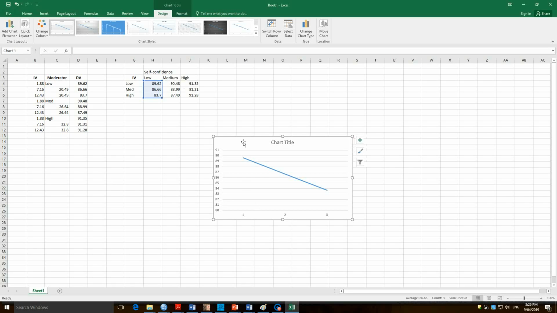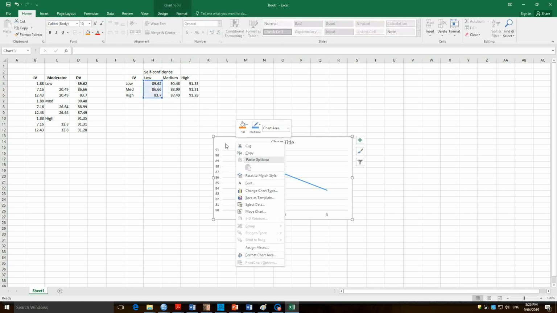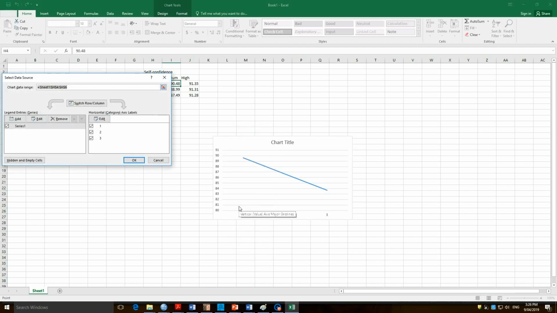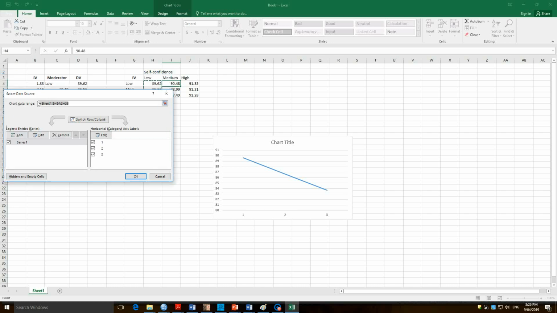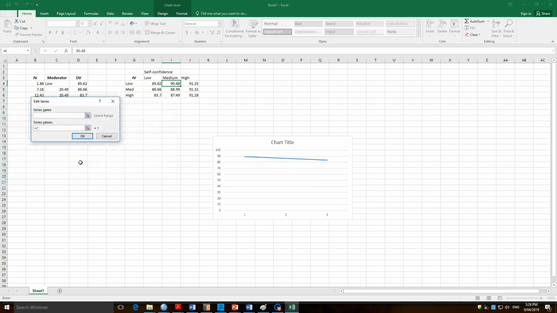Alright, now what I want to do is add these other columns here. So medium and then high. So I want to right click on the chart and I go to select data. I want to add now a new series. So each slope or each level of the moderator will be called a series.